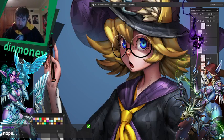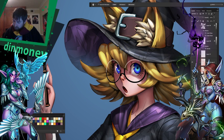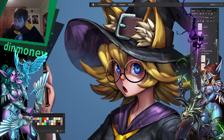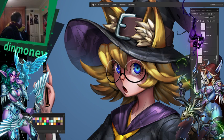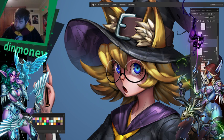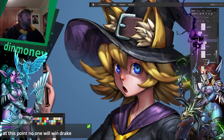Chill, chill. Alright, let's detail her eyes a little bit right now. I think we're getting there. We're almost to that flattening stage. I want to find the eyeglasses. Excellent. Okay. Cool. Nice. I'm just going to group these really quick. This is something I will name, just because I don't want to lose that. Those are the groups I'll name because they contain a lot of stuff.